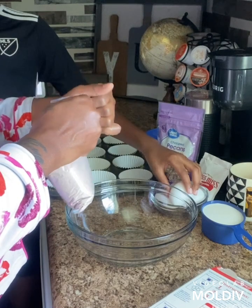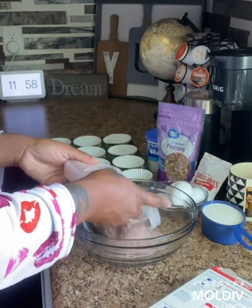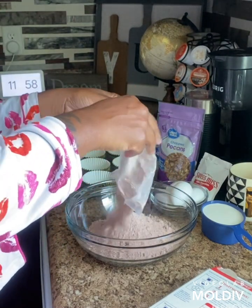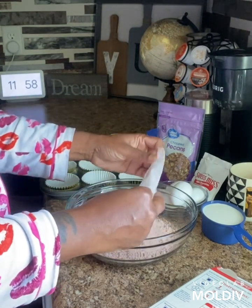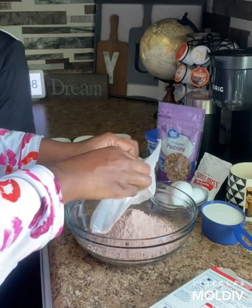Friend, give me some oil from down there. Open the cabinet. So it's just really simple. Yeah. Go ahead and get your cake batter over into your mixing bowl.